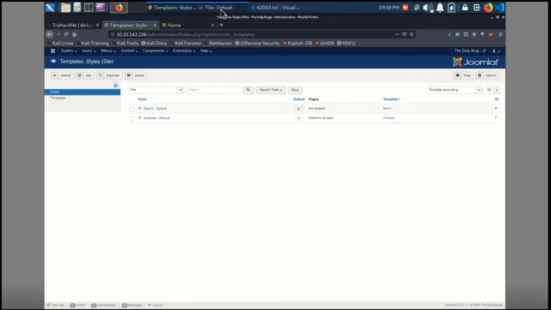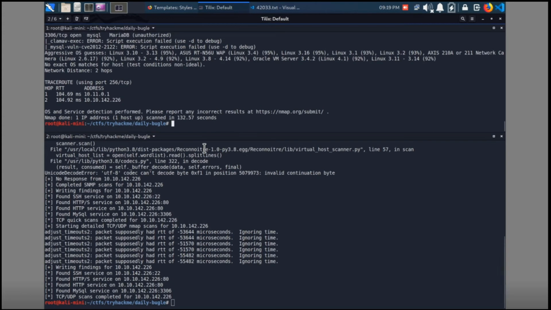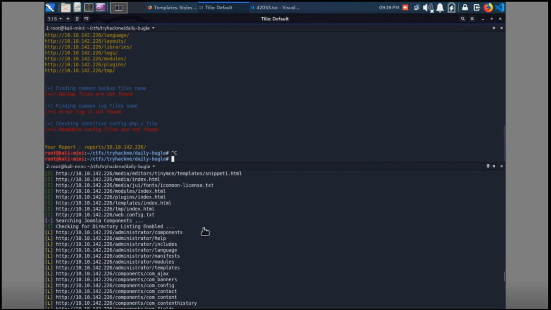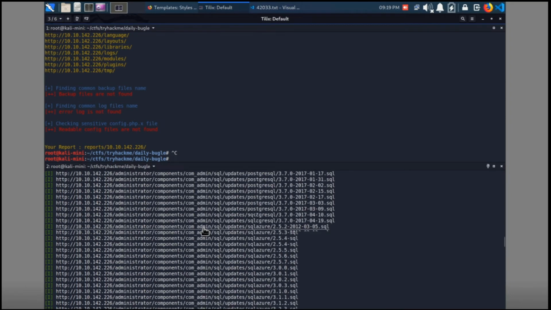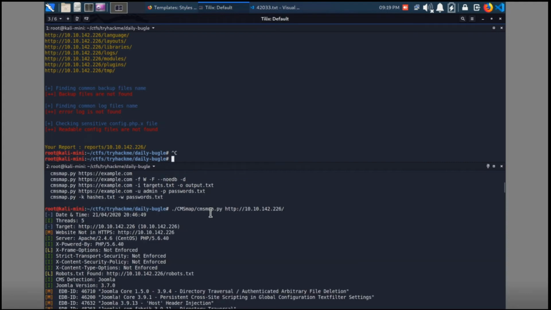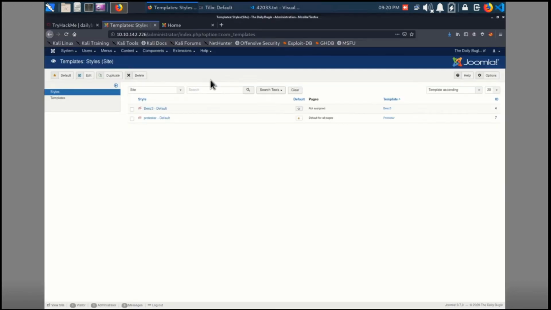If you remember back from when we were scanning, it had mentioned that Protostar. Let me see here. So website template Protostar. Let's see if that maybe has something in there.